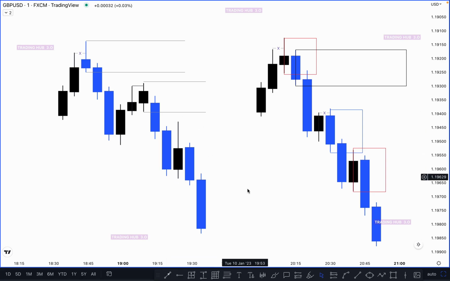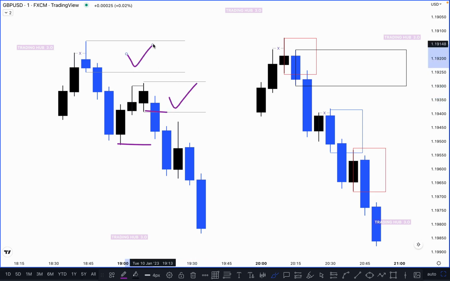And the same scenario happens here most of the time. The break of structure is here, and this is our valid order block, and this one is also an order block. Why? Because this one has taken out the previous candle high, right? So if the market taps here, we can definitely sell here. Again, what happened here? This candle is taken out by this move, so we can simply sell on this order block, but this order block is not valid here. Why? Because between this candle's low and the next candle's high there is no imbalance here, so we can't sell here.